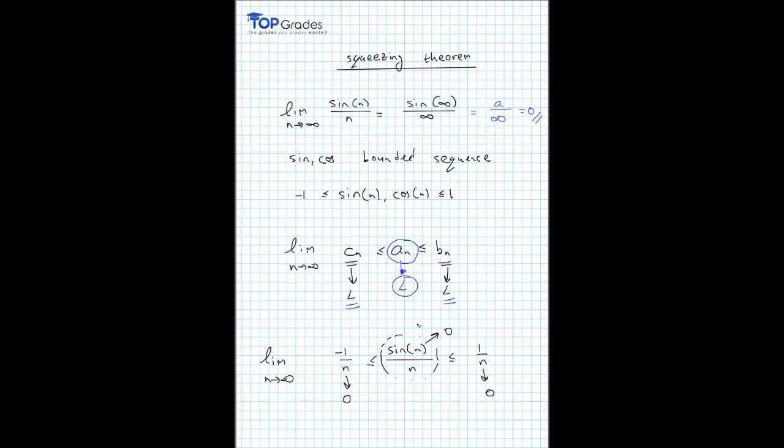It's a very important theorem. You may find that in your homework, your lecturer gives you some weird proofs, and you break your head over how to do them. And many times, the answer is just to use the squeezing theorem. So we proved here that the limit is 0. Of course, we can prove it in the intuitive way, but the squeezing theorem is a more mathematical way.